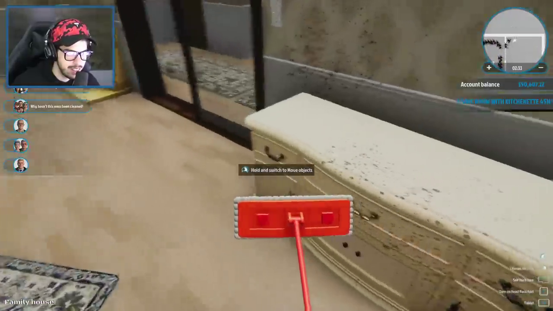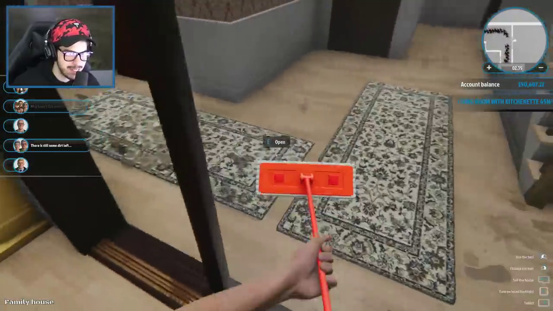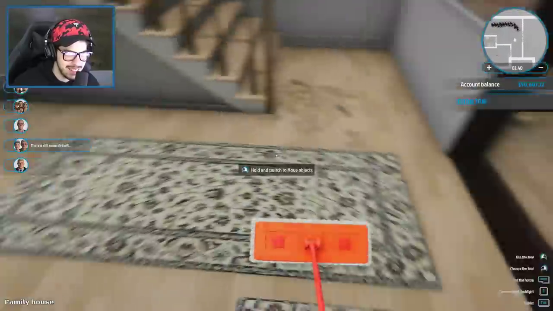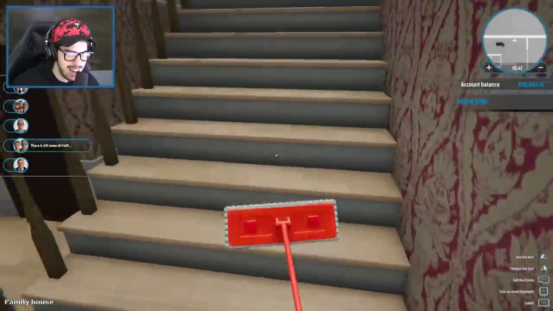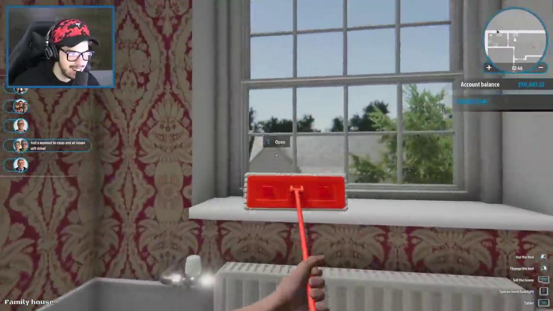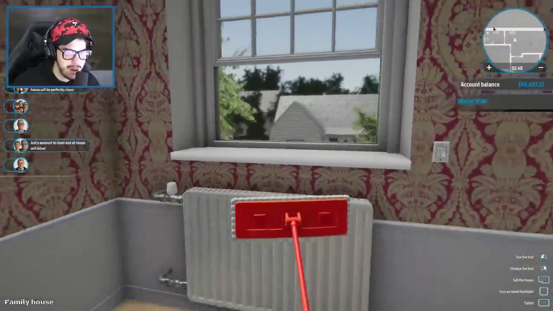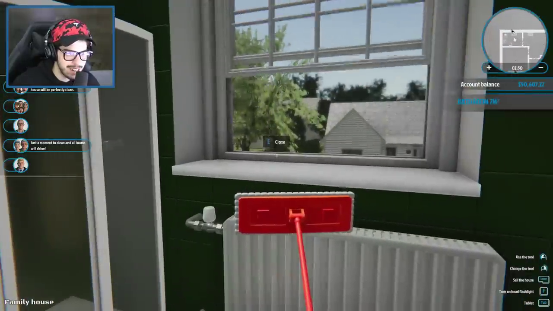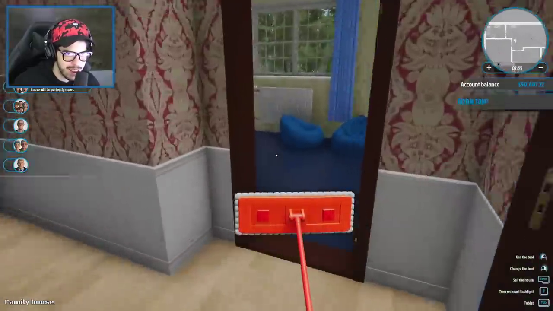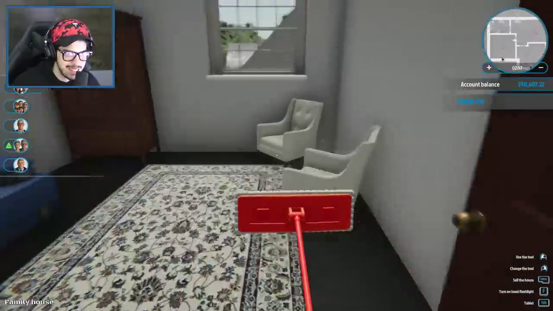There you go. Clean all that. Just get all the specks of stuff off there. Easy peasy. Lemon squeezy. Not a big problem at all. There you go. Look at that. Open up that window. Get some nice fresh air in here. Clean these windowsills. Perfect. Look at this.